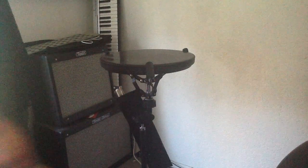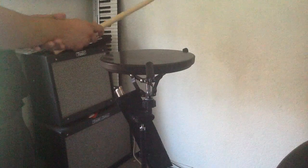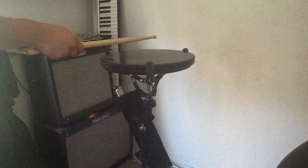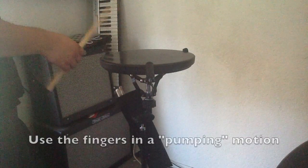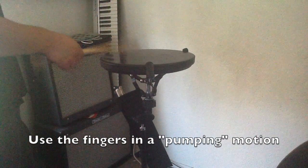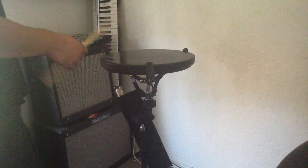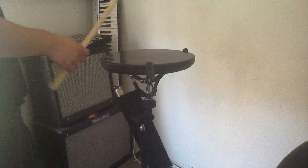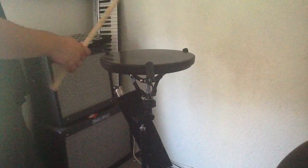After taking the time to make sure that all of these variables are in place, we can now start moving our hands. While isolating the wrist and forearm, we can let our fingers take over. Use the fingers at the bottom of the grip to do a pumping motion. Keep your thumb at the top of the grip and use all of your fingers, not just the two on the fulcrum. Using only some of your fingers can create tension and inhibit the motion of the fingers around it.